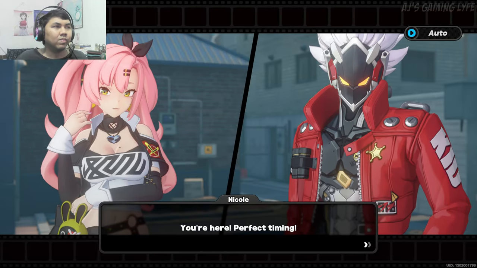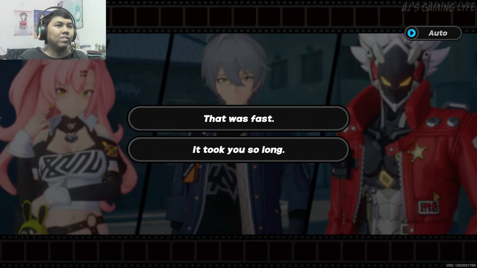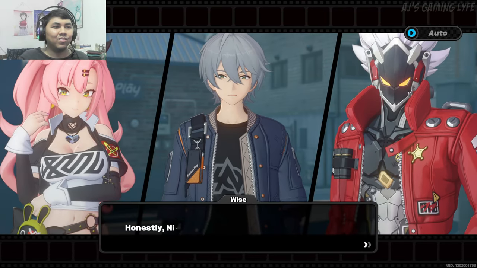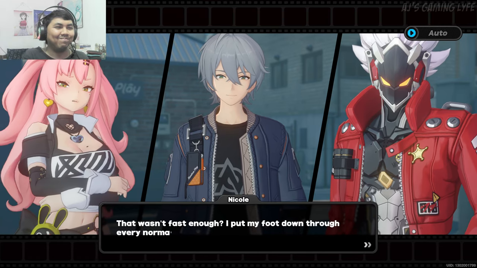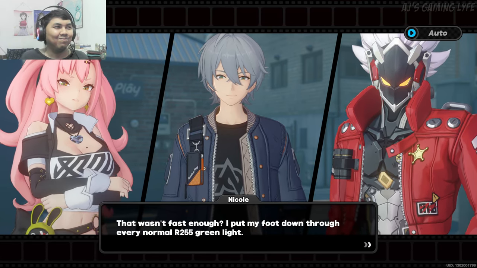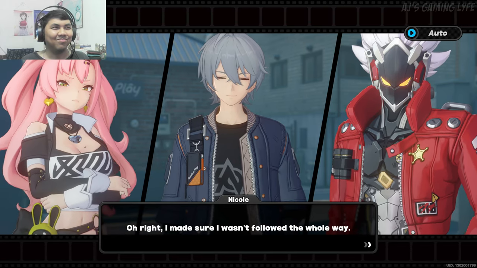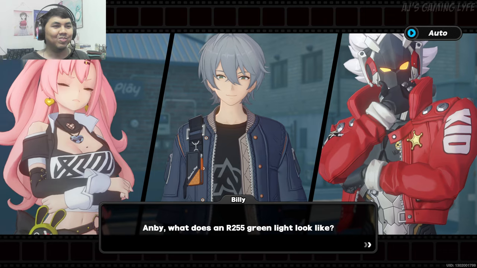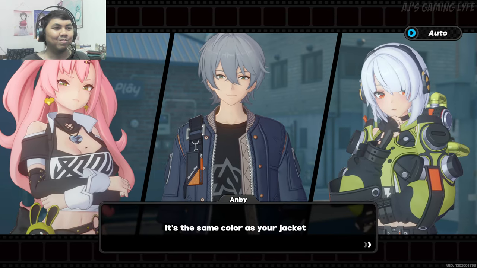You're here. Perfect timing. Took you so long. Honestly, Nicole, we've been waiting for quite a while. That wasn't fast enough? I put my foot down through every normal R255 green light. Oh, right. I made sure I wasn't followed the whole way. Andy, what does an R255 green light look like? It's the same color as your jacket.